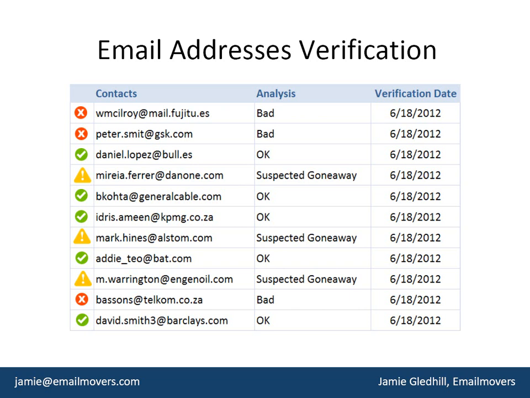And if we go to the top, you're going to see on the left hand column that you have 3 quite unique symbols. One is a cross in a red circle there, which is a bad email address, and then you have a tick in a green circle, which is okay or a good email address. Then you have a curious symbol there with an exclamation mark in it that is what we define as a suspected gone away. Our software quite cleverly is able to contact servers that we're communicating with and find out if the person on the email address is actually still on the database of the internal server of the company receiving the email communication.